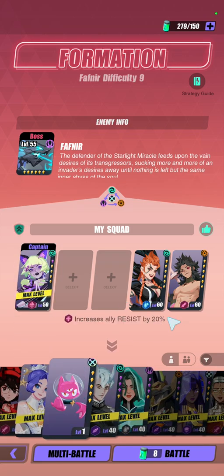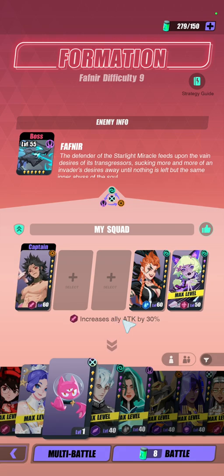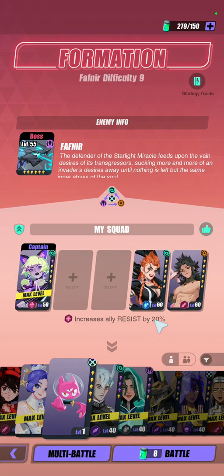Yeah. She gives resist. Now, you can pick, if you want to clear the boss once his debuffs are down faster, you can go with attack, although I don't recommend it because he will die anyway. You just need to last longer. Now, 20% resist is okay, but what you actually want is 30, 40, or even 50. Now, if you don't have any other character that gives you more, use Berenice as a leader.